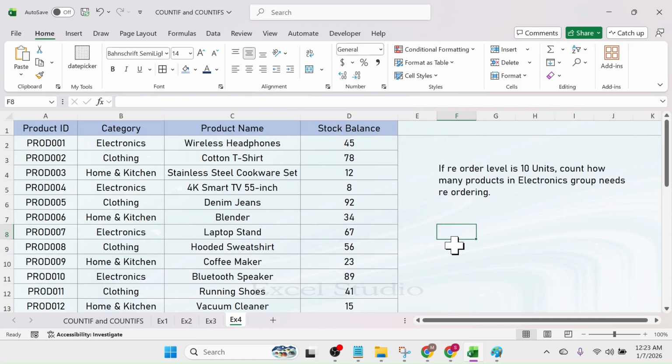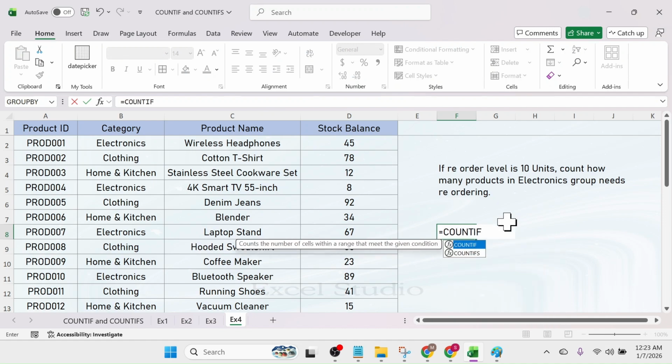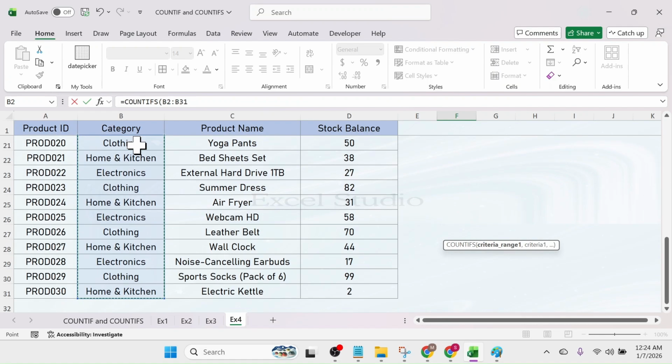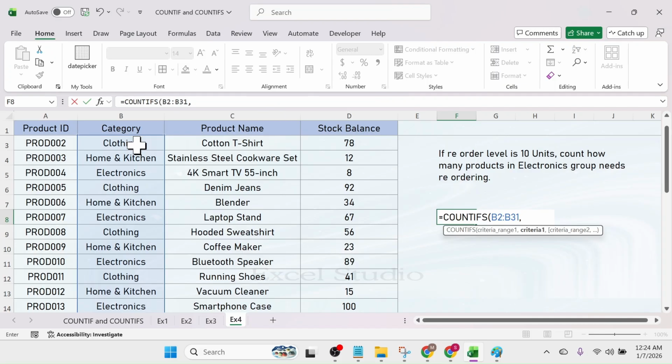So here, to find out the number of products to be reordered, the formula is: press equals, use COUNTIFs function, open bracket. In the criteria range 1, select this category range, put a comma, and here in the criteria 1, put a double quotation, then put electronics.